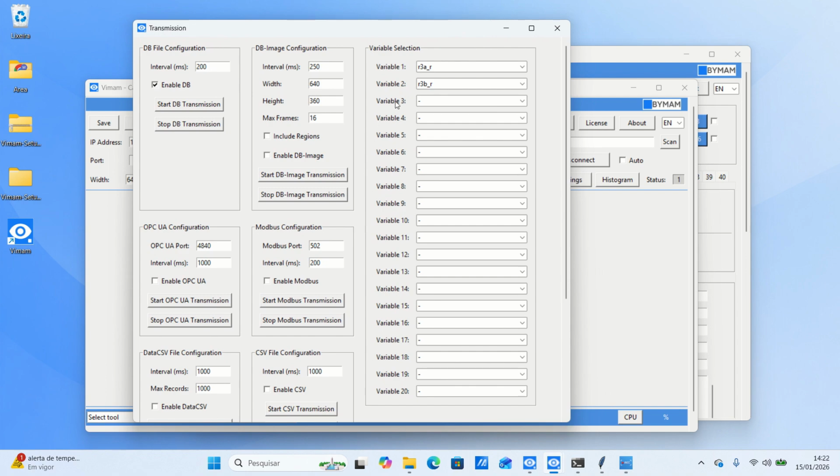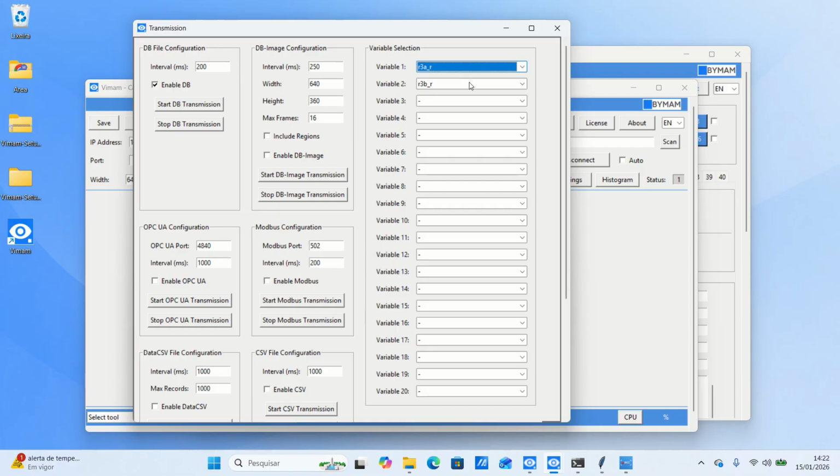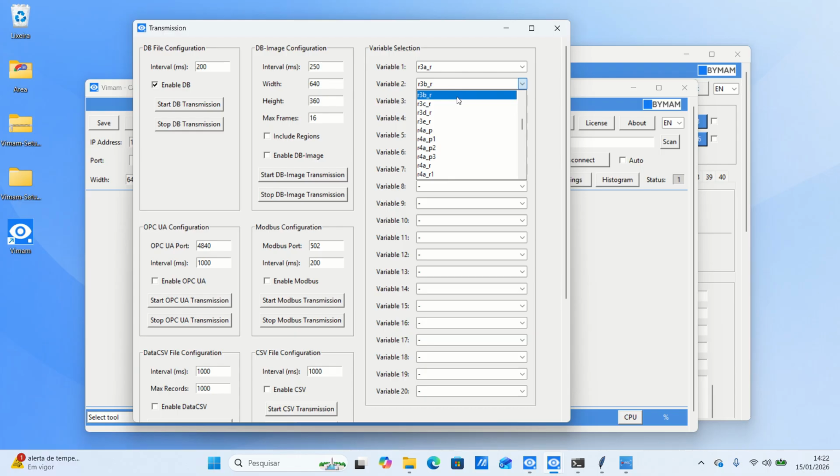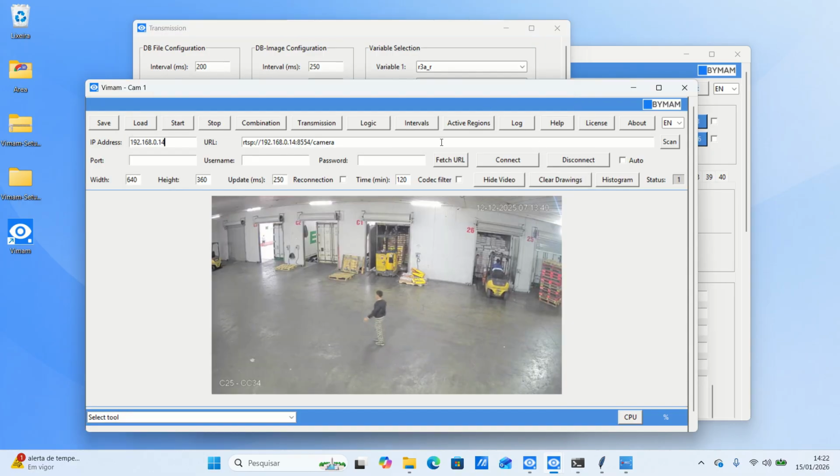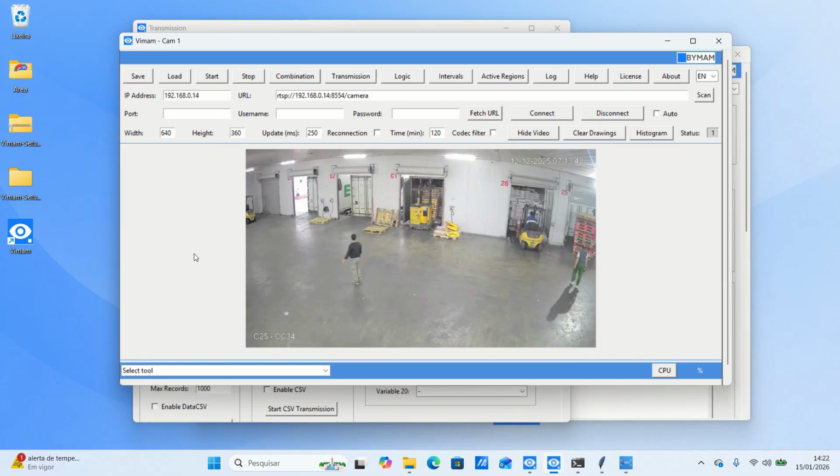For example, we have here 20 variables that can be selected within each camera. In our case here, we selected the motion variable for region 3A and the motion variable for region 3B. These chosen variables, we'll draw them here.